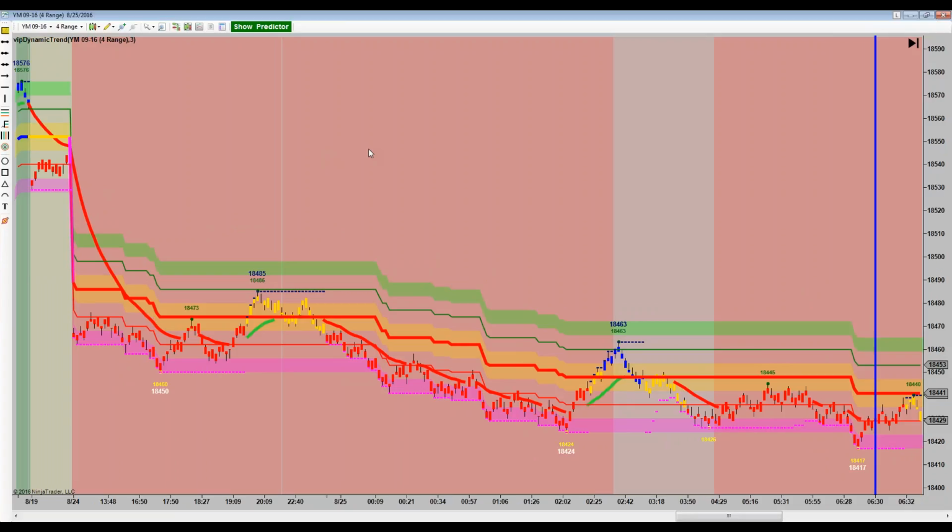The advantage of a $5 instrument is it gives you the flexibility to learn a little bit without getting creamed. If you get stopped out on a one contract trade, it's 10 ticks, it's $50. You should be able to take a couple of hits at $50 and stay in the game and keep playing. So it's a low risk way to get in and learn how to trade without whack-a-moling your account around. You can take a few licks on it and still keep fighting.